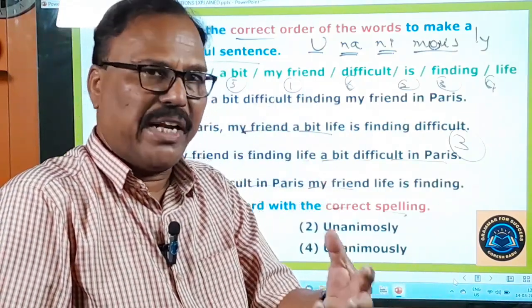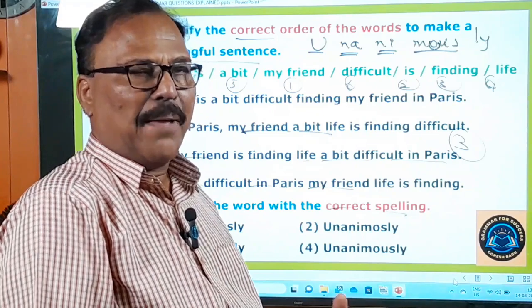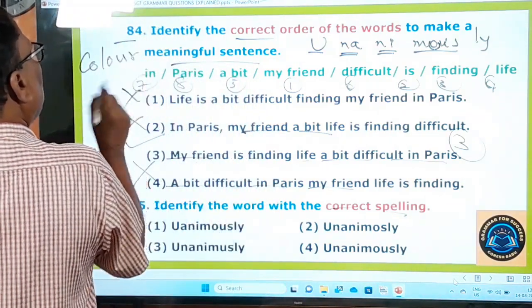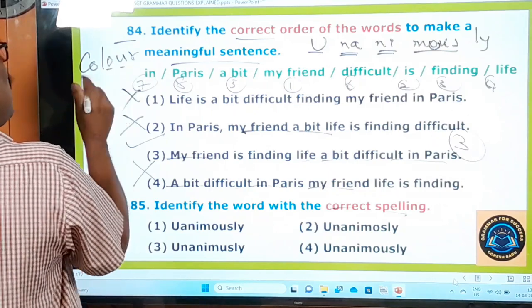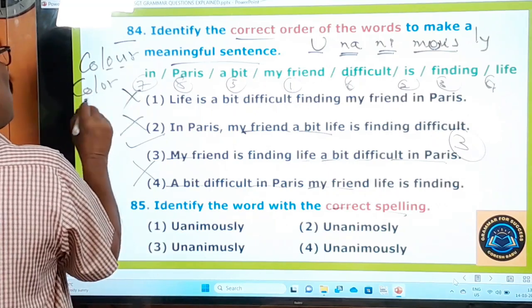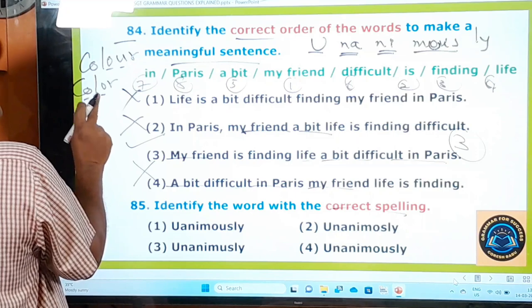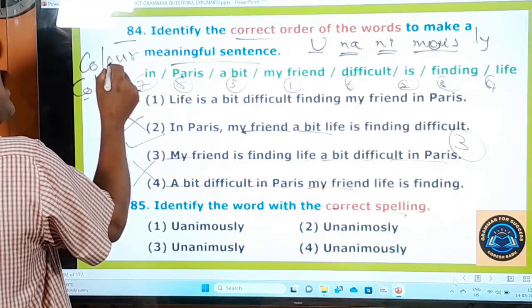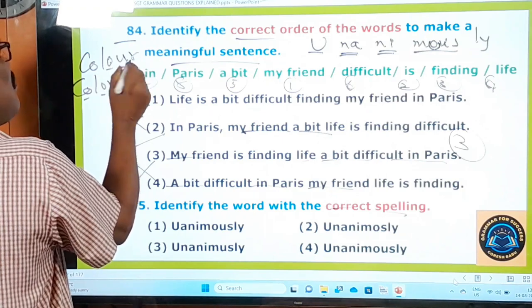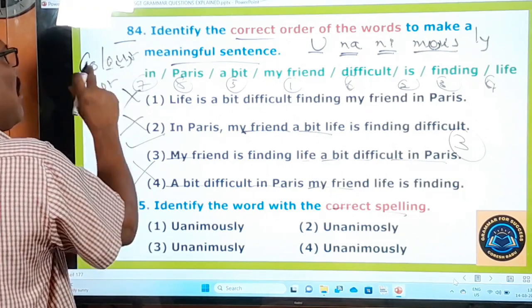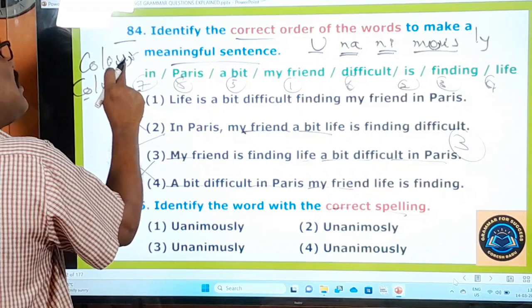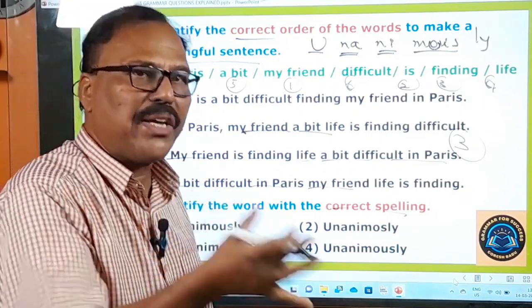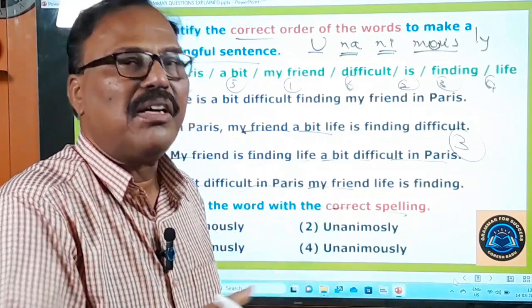I made this clear in my previous video also. That's why in the word color, actually, the American spelling is "color." Only two vowel sounds they have used in this word. This is the American spelling, and this British spelling is "colour." The o is there, the u is there. Only one vowel is necessary. The u is unnecessarily used in this word by the Britishers. So that's why the Britishers make use of more vowel sounds in the words.